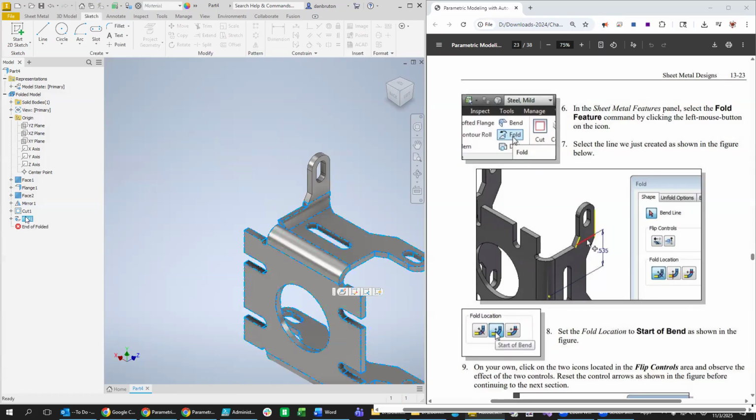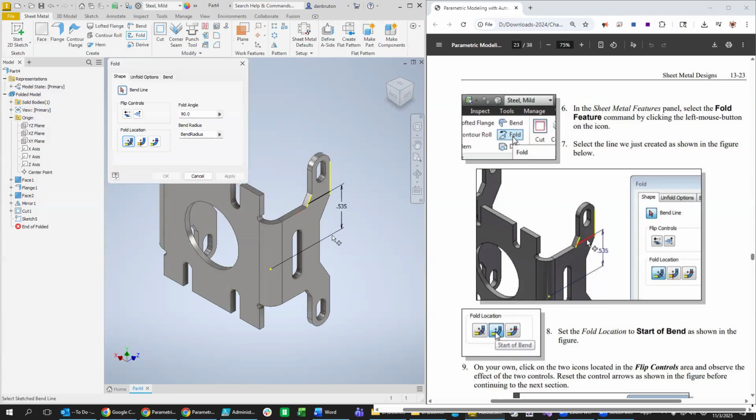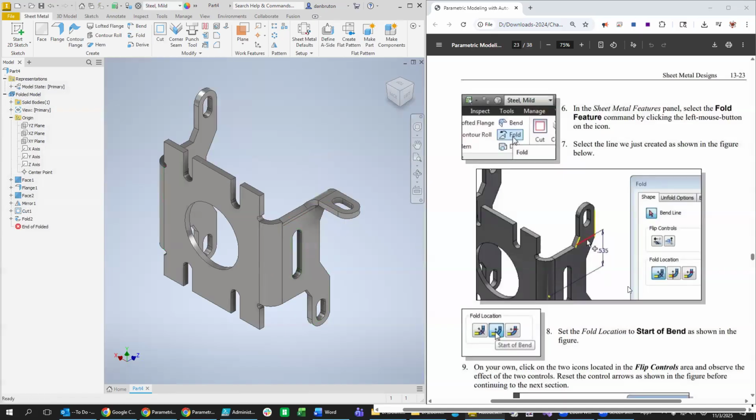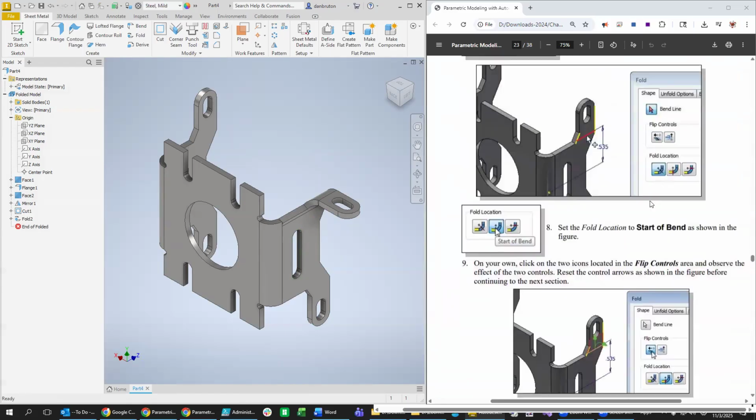I just don't like that fold. It just doesn't look right. We don't want to get rid of that line though. But we will come in here and try that fold again. And just click OK. And let's see if it looks closer to what they have. So they might have just been telling us there's these other things that you can do.